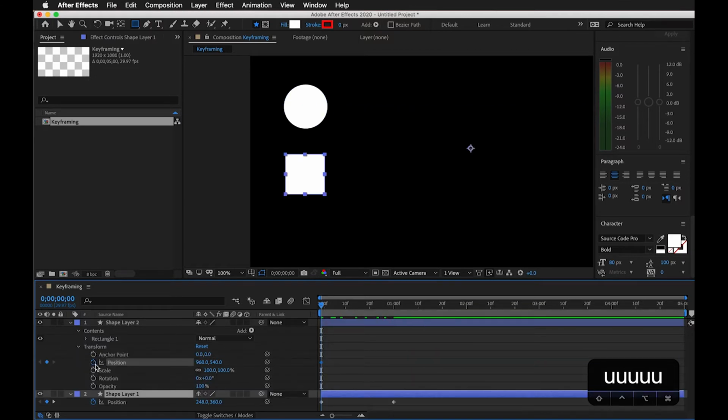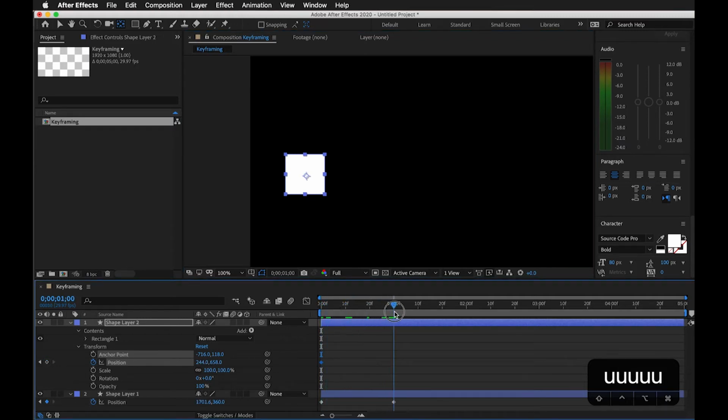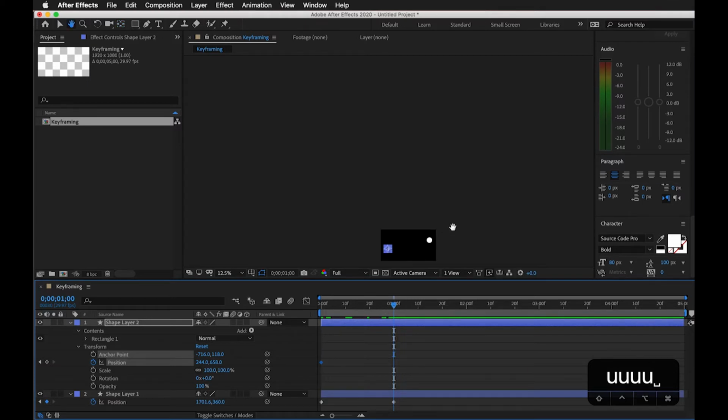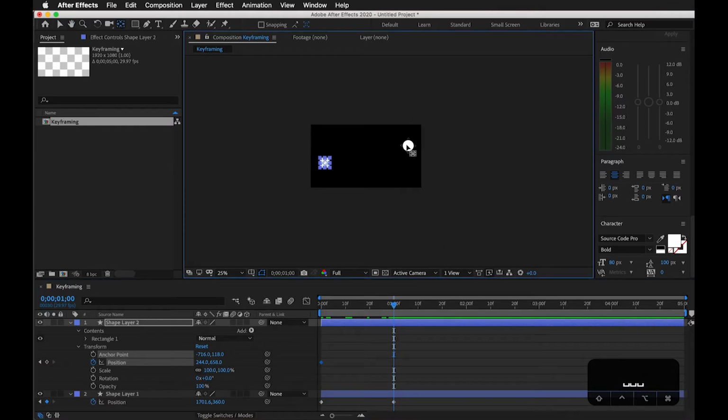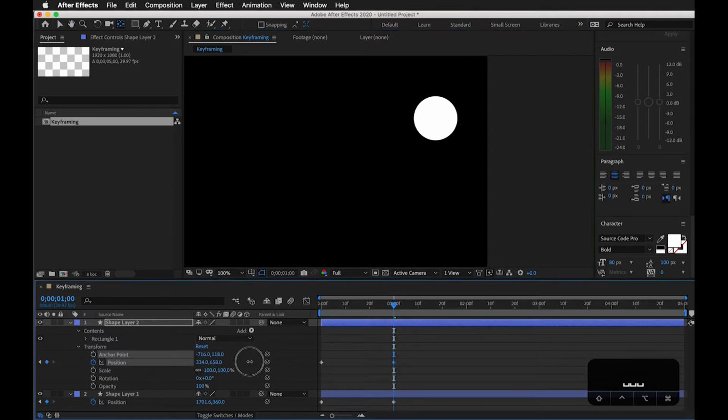Let's go ahead and do a similar thing where it starts here. Before I do anything, I should have changed this point. Now, you should do this before you put in your second keyframe, otherwise it's going to modify your animation. So I like to do that really early on. So there's that, and maybe we'll go to the 1 second mark, and let's try to bring this out. Now I'm just pulling the position.